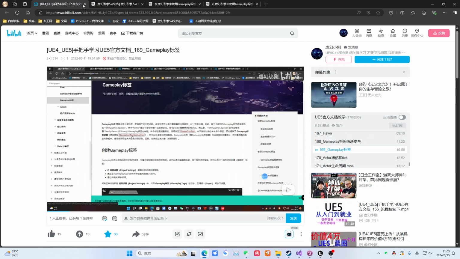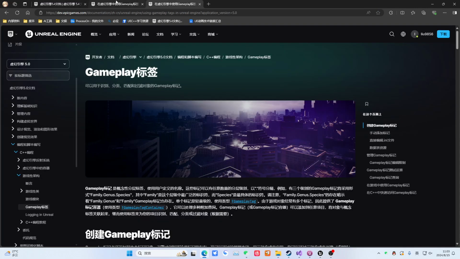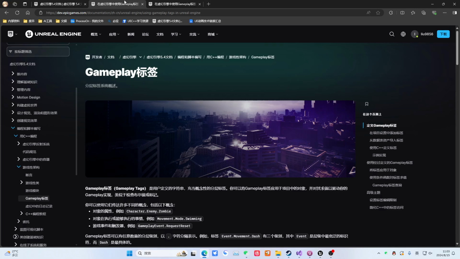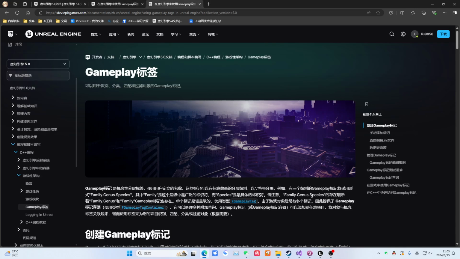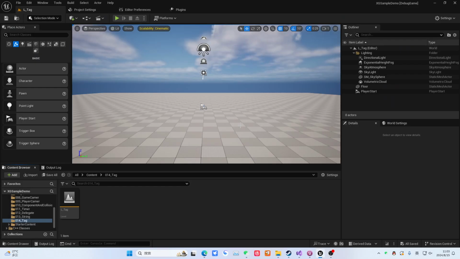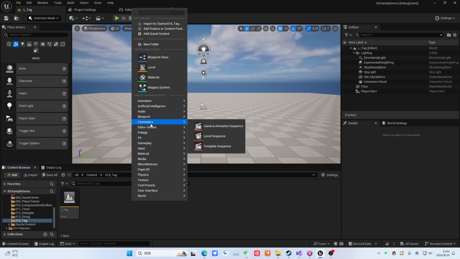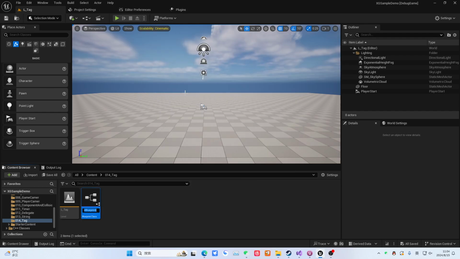Before we talk about our gameplay tag, let's first look at a tag. This tag is not our gameplay tag. It is just a simple tag. In this course, I usually don't talk about blueprint. But why are we going to talk about blueprint right now? This is purely because this thing is too important. If you want to become an excellent senior game developer, then this gameplay tag is something you must master. But it is also very simple.